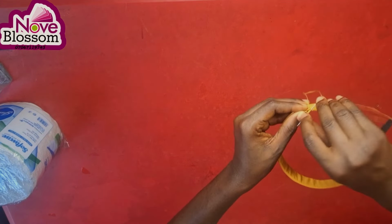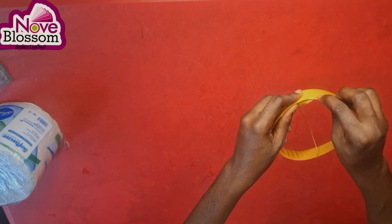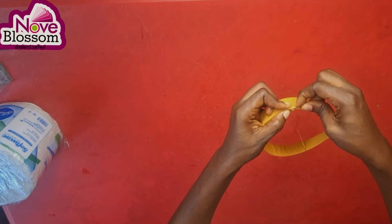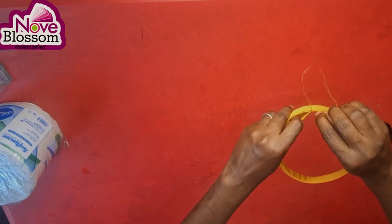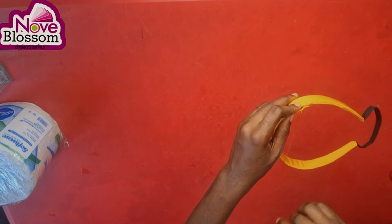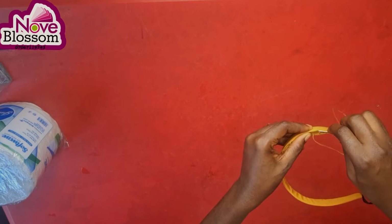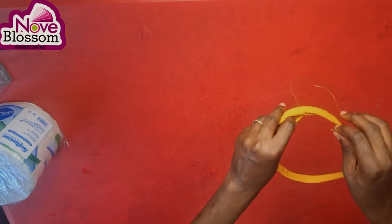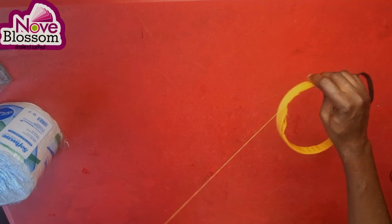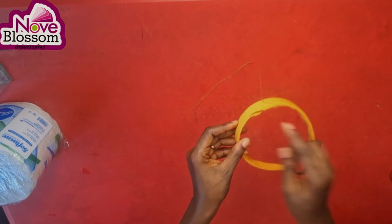About quarter of an inch. Okay, you can see, I'll come back to the other side. That's how I'll continue doing. You can see the way my thread is going, like a ladder. If I sew for some time, I will pull them, and you can see the thread is not visible. So I'll continue like that till I get to the end.